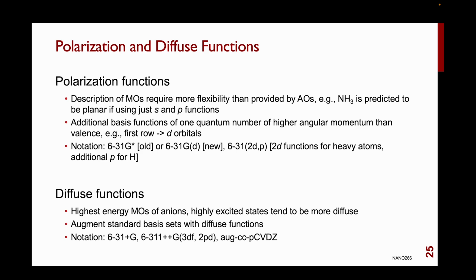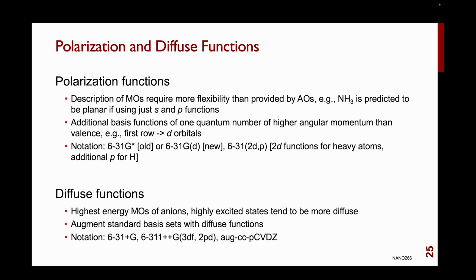Okay, now the notation is this plus sign over here. If you compare the basis function that we have here with the polarization function, you see that the main difference is whether there are more plus signs. The more plus signs you have, the more diffuse functions that you have.